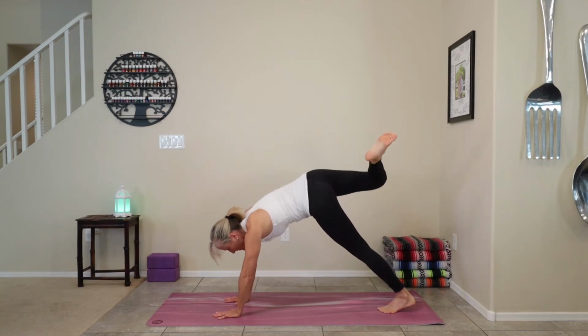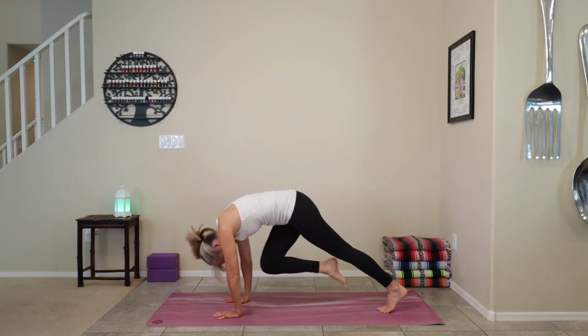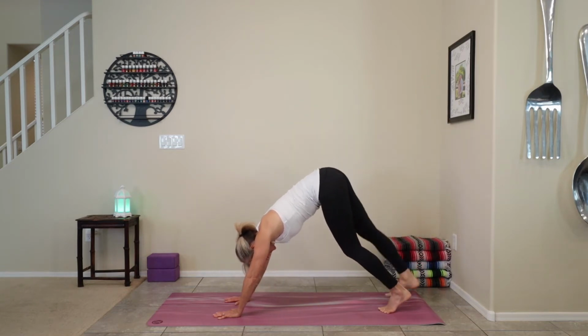Good. Pull your right knee to your nose, around through the back. Hold here. Take a breath in. As you exhale, press that right leg back up to the sky. And then bring it back down to the floor.